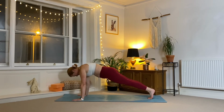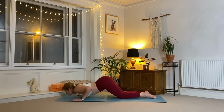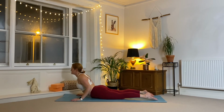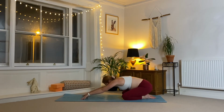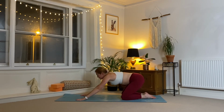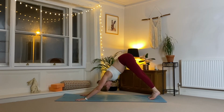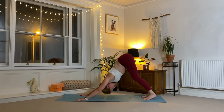Strong plank. Pull forwards, lower, knees, chest, chin. Move it forwards. Heart space through, take your cobra, glutes on, push your hips down, tops of feet down, pull your shoulders and elbows back, keep moving the ribs and heart space forwards. Beautiful. Exhale to child's pose. Inhale, downward facing. Make your adjustments. Check in with your neck, maybe looking under your arms.